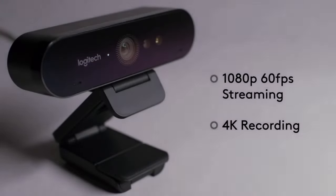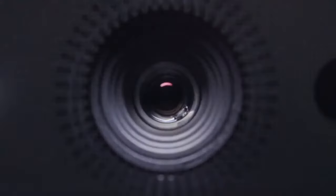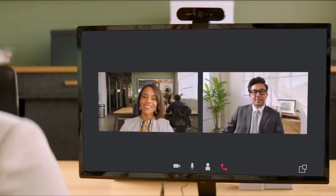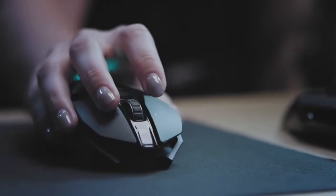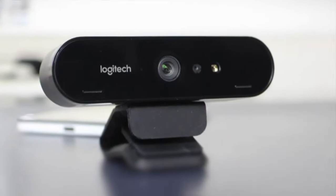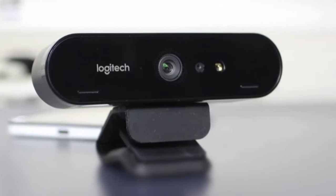The Logitech 4K Pro features 4K Ultra HD streaming, up to 4096 by 2160 pixels at 30 frames per second. It also streams 1080p Full HD at either 30 frames per second or 60 frames per second, and 720p HD at 30, 60, and 90 frames per second. This range of options is essential because without a monitor that supports 4K Ultra HD, you won't be able to use the 4K Pro's 4K capabilities.